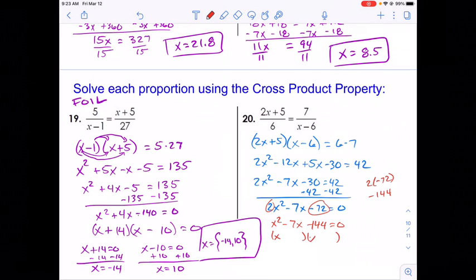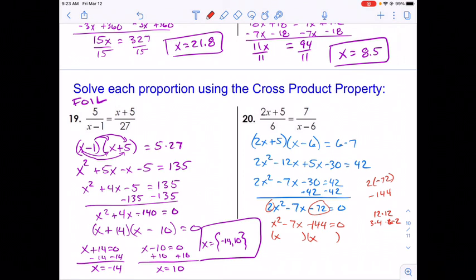So we get x and x. And so we want a number that's going to multiply to get 144 that will subtract to become 7. Okay, so let's see what we can get here. What numbers can we multiply to get 144 that would subtract to become 7? Well, we can think of all the factors of 144, which include 12 times 12. So you could take any of those factors, 3 times 4 and 3 times 4, or you could do 6 times 2. A lot of different factors you can use here.